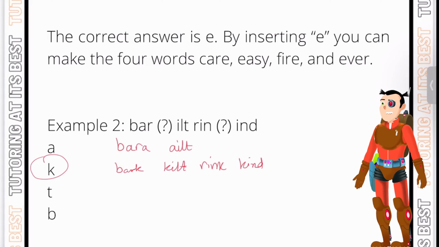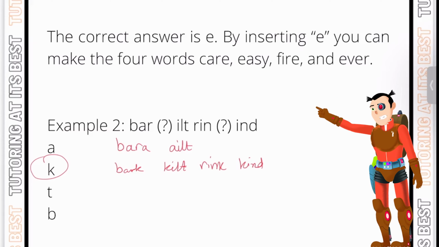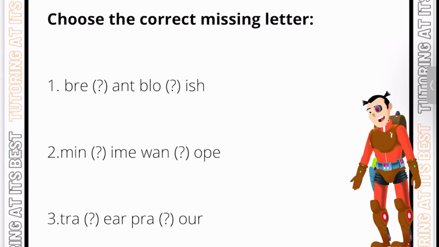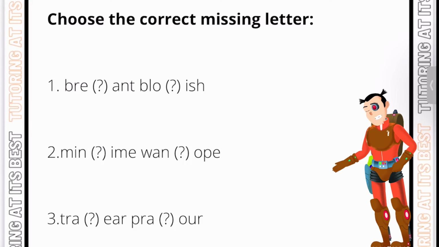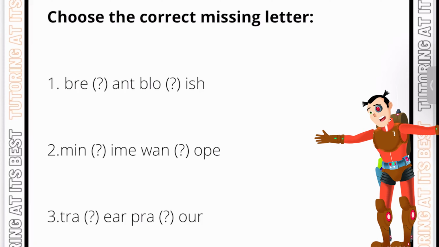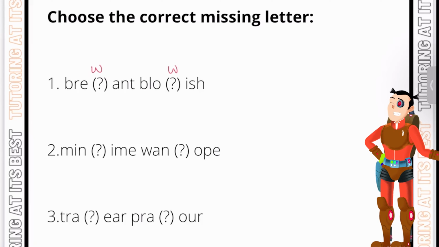Now, in some papers, the technique when you have multiple choice answers is the same as the previous question that I've gone through. So pick out a combination of letters which seems less common and work from there. Okay, with that in mind, let's jump into question number one. Let's go ahead and choose the correct missing letter. So what I've done is I've removed the multiple choice options just to make it a little bit more challenging for you. Again, we need to find a word that makes sense. So for question one, we could select the letter W, which then would give us brew, want, blow, and wish.